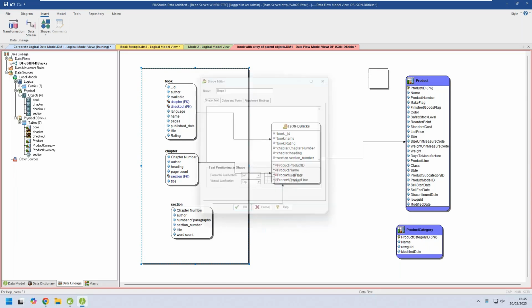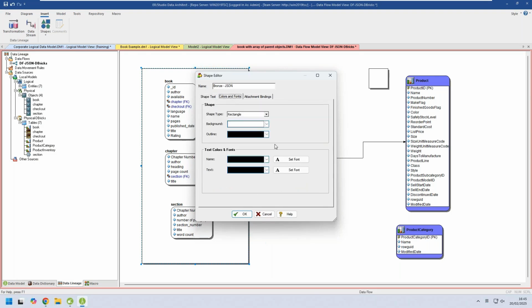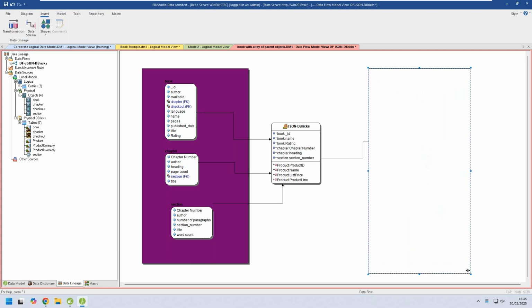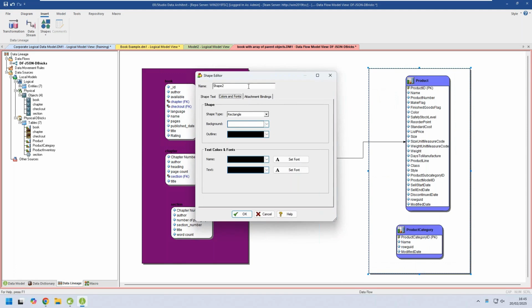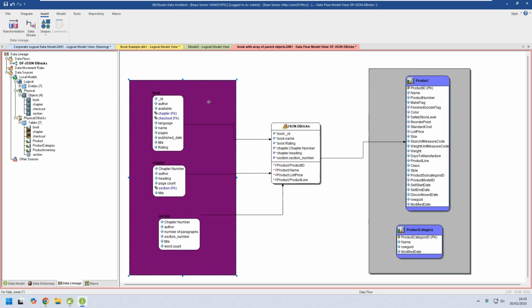Maybe this one is our bronze layer with JSON in there, and I'm not very good at picking colors, but we could maybe pick a dark color. Ooh, we didn't quite need it to be that, but never mind. And the same sort of thing here. We could then say this is going into our silver layer, which is Databricks. I'll pick a less horrible one this time around, hopefully. There we go, and we can set things like containment so that these things are then kind of contained within them.